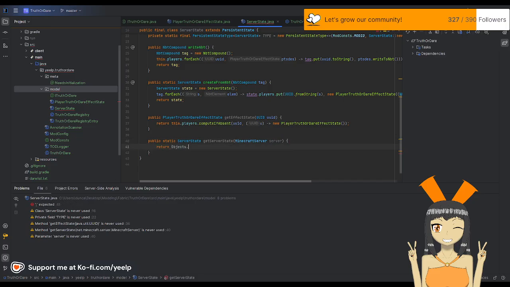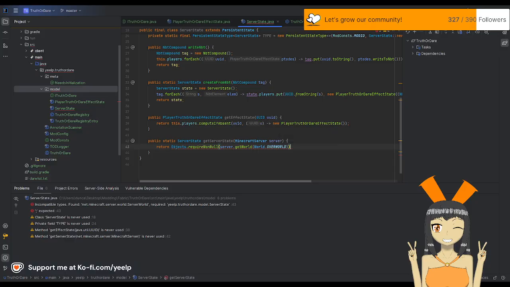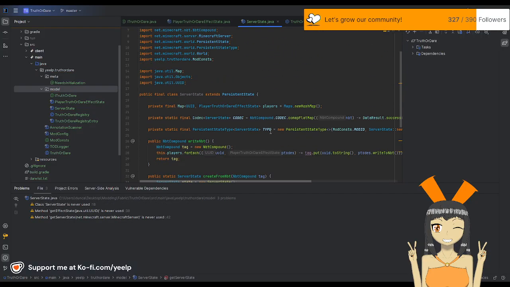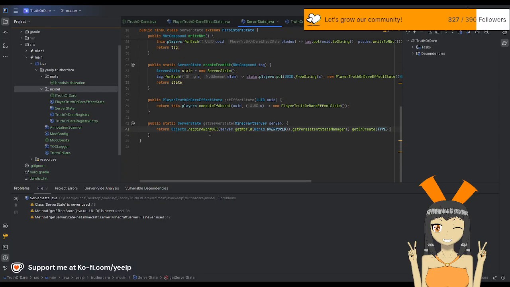So we're going to do Objects.requireNonNull for the server.getWorld, World.OVERWORLD, because we'll store it relative to the overworld. Get persistent state manager, getOrCreate, and we pass in that type that we defined up here. And then this will get us our server state.